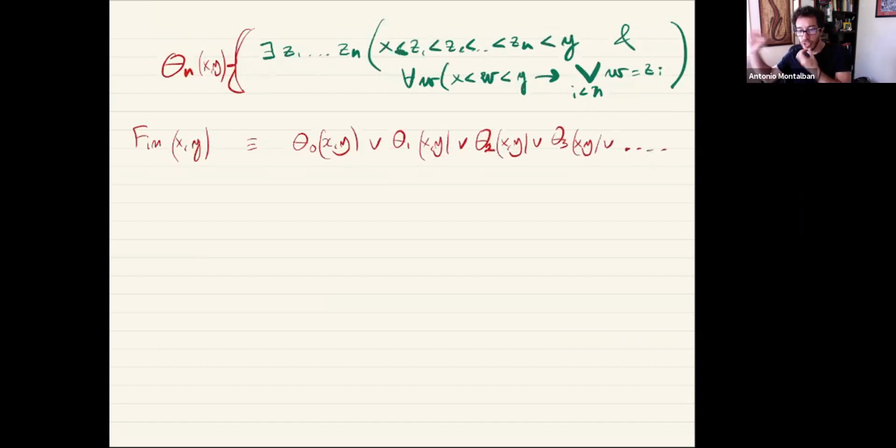So yes, this is a sentence that is arbitrarily big. It's an infinite sentence. It has infinitely many characters if you want to write it down. That's the same thing as an infinitary disjunction over n in omega of theta n. Cool. Thank you for the question. That's probably useful for other students too.